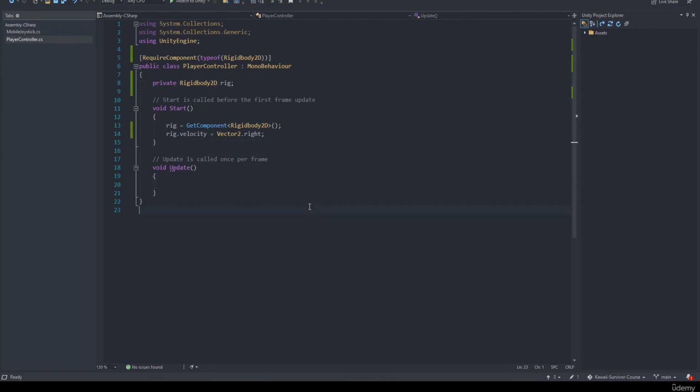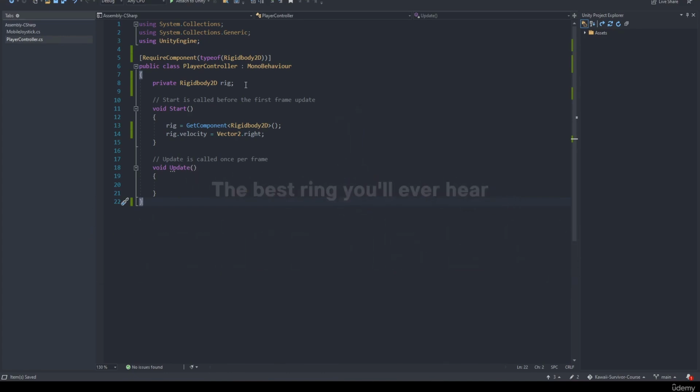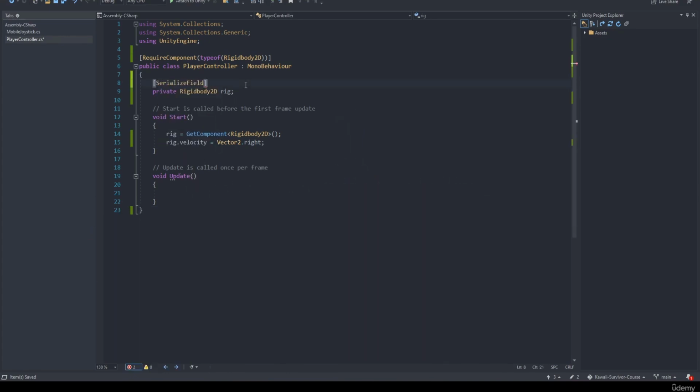So you now know how to create references to other objects or scripts. So as a quick exercise, 5 seconds, define a reference to the mobile joystick script right here, like we've done for the rigid body 2D previously. 5, 4, 3. You can actually pause, but 5 seconds is enough. 1, 0. All right, we are going to write serialize field, private again, as we've said previously, mobile joystick, and let's actually call it joystick, like so. So we first need to set the class type, then the name that you want to give it.